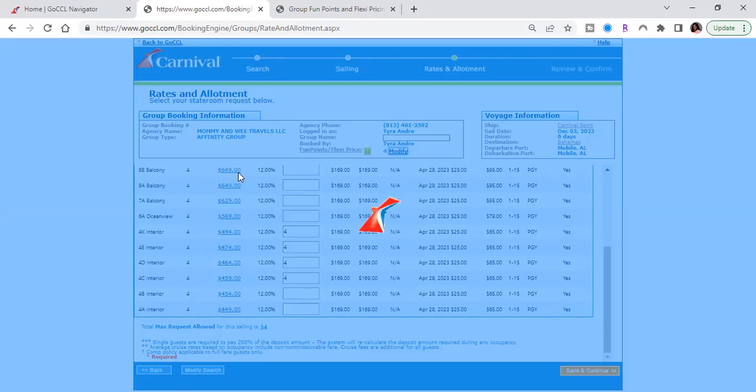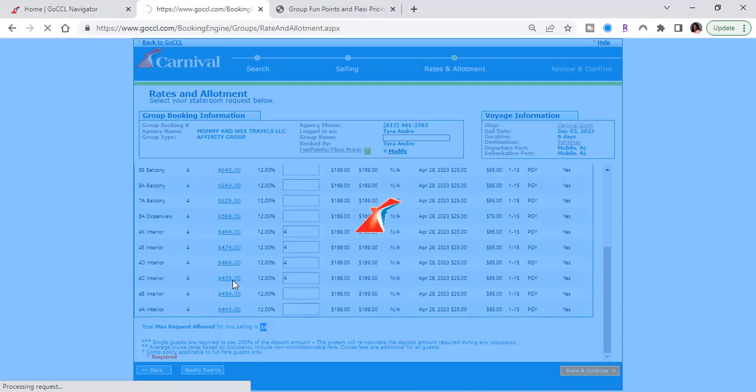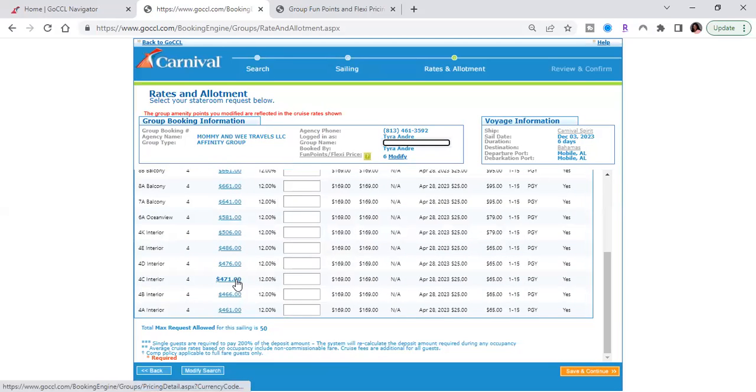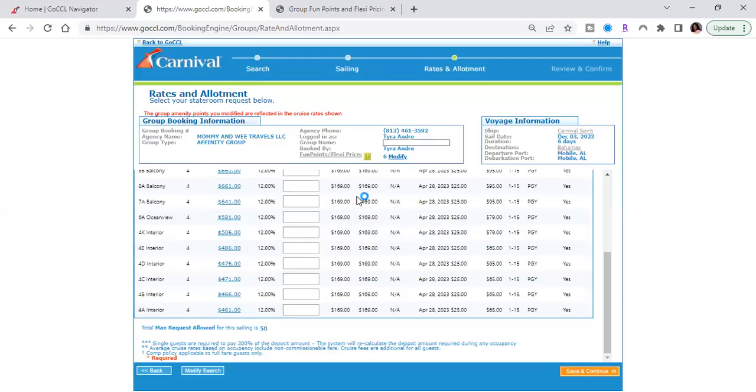And then let's pay attention to this. So this is $6.49. I want to show you just how little this goes up. Well, actually, let's pay attention to this one here, because this is one of ours, the $4.59 for 4C. And we want to go up to 6 amenity points, so we're going to hit calculate. $4.59 for 4C. It's going to go up a little, just a tiny amount. All right, so there we go. It went up about $10, $11, $12, something like that. I don't have my calculator. It's too early to be trying to calculate, but okay. So $4.71. It's $4.71 now, and we have 6 amenity points.